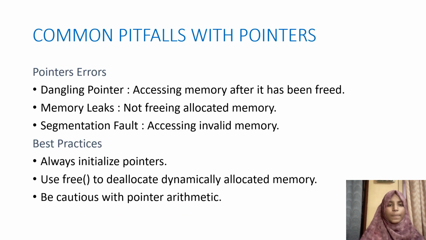Focus on it. Common pitfalls with pointers. Pointer errors: a dangling pointer is accessing memory after it has been freed. Memory leaks: not freeing allocated memory. Segmentation fault is accessing invalid memory. The best practices are to always initialize pointers, use the free function to deallocate dynamically allocated memory, and be cautious with pointer arithmetic.